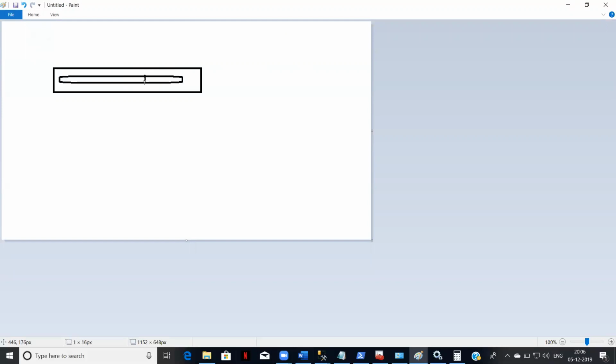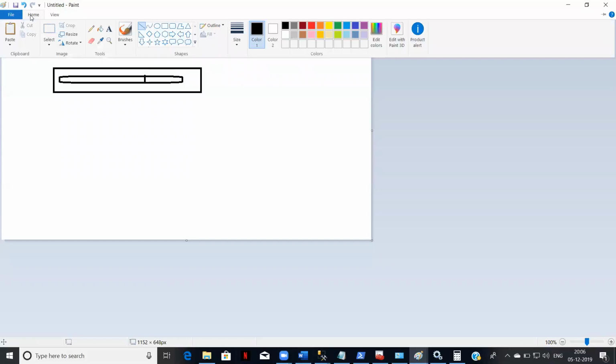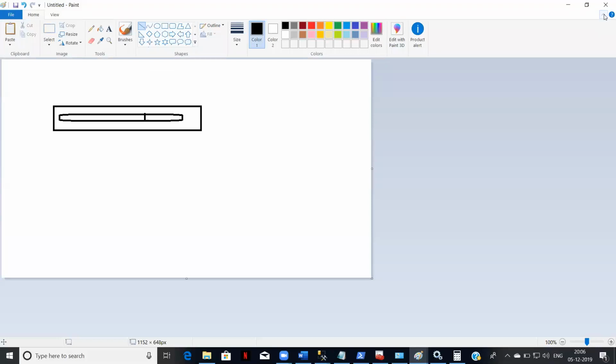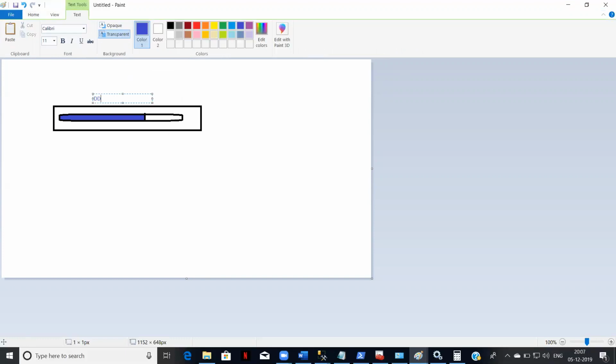This is auto hide, here is the pin button. Okay, fine, thank you. So now I'll make it green. So this is my D disk. Are you trying to understand what I'm saying? This is my D disk.